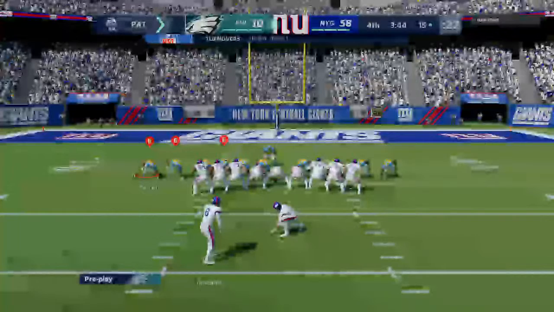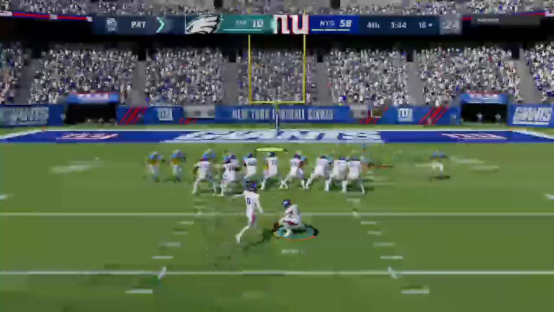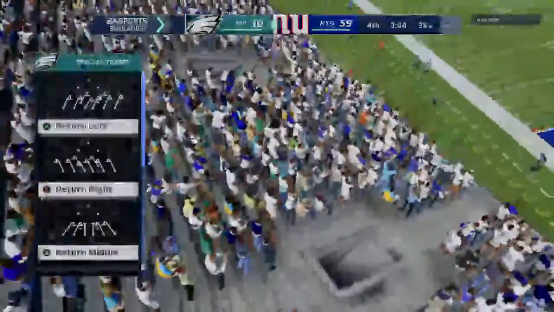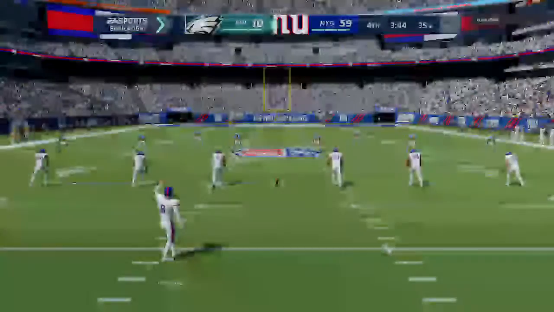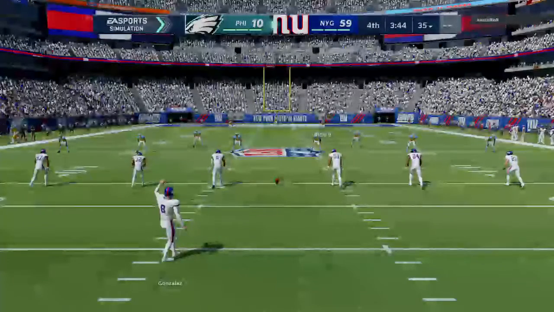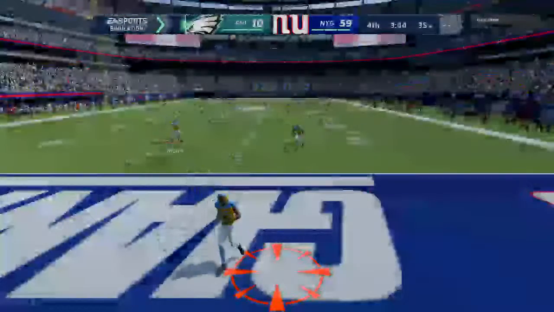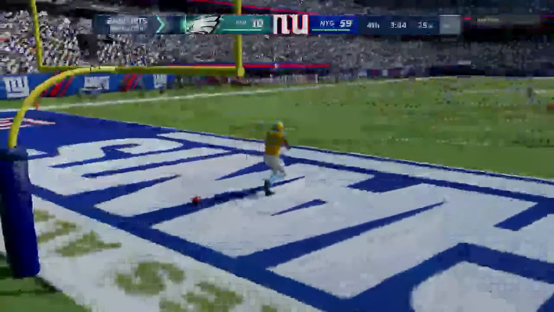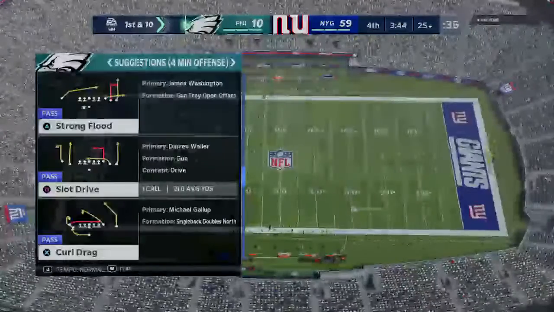Gonzalez now to add the extra point. Now this one was over a while ago as they just add on to their big lead. Makes the score Giants 59, Eagles 10. Zane Gonzalez set to kick off. So they throw the pick six, they'll get another shot at it now as this one's in the air. The Eagles take over first and 10 at their own 25-yard line.